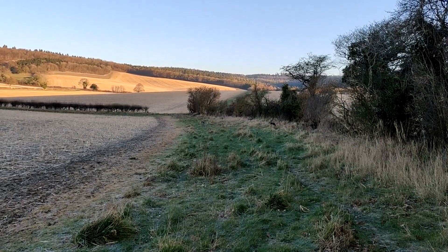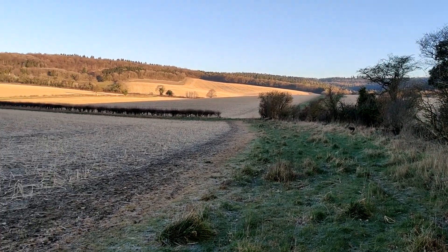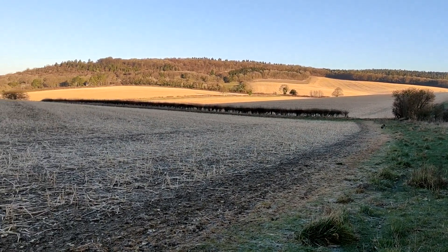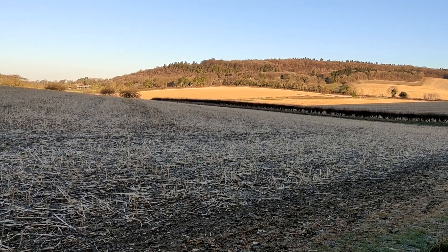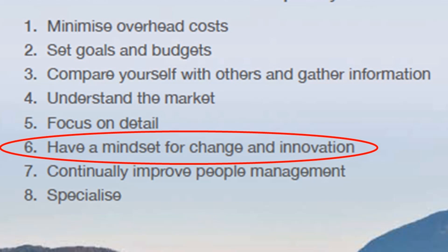I just had to stop because I'm finding this view absolutely stunning — for some reason it reminds me of alpine slopes. One of the other factors in the AHDB report was innovation. As regenerative farmers we are looking at different practices and different ways of doing things, so we qualify under the innovation tab, and it's something I'm really interested in — I do a lot of reading around the subject of innovation.